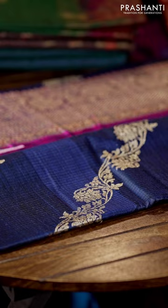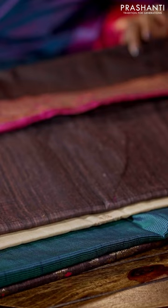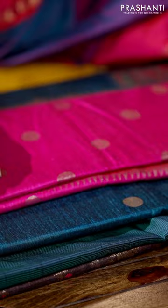From Prashanti, we've got these beautiful Banarasi handloom Dupion silk sarees. All these are rich Banarasi handloom Dupions in different styles and patterns. We have pastel colors with contrast color combinations. These are some subtle earthen shades with rich antique borders. Konia work buttas along the pallu as well. These are Pythani style borders and handloom Banarasi Dupions, coin buttas and Dupions, and much more.